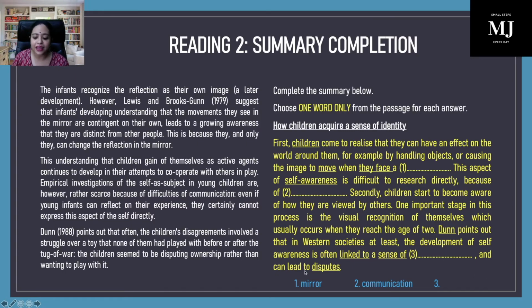And can lead to disputes. So whatever noun is there, it is leading to disputes, fights, quarrels. Anyway, it could be paraphrased or it could be written in some other way. It could change the form, disputing, disputed. Getting my point? So remember all these things. Part of speech, noun, associated to paraphrased, disputes can be paraphrased. Keep these things in mind and do tell me in the comment box what can be the possible answer for blank number 3. So this is what I actually wanted to talk about.